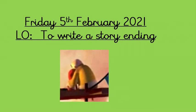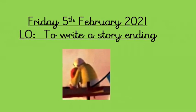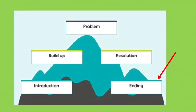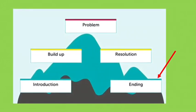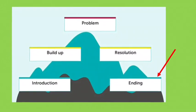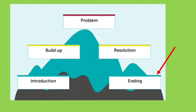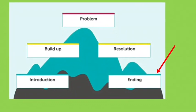On to our main lesson now. There is a sheet to print out for today's lesson and our learning objective is to write a story ending. We've looked at a story mountain before — it shows what most stories do. They start with an introduction where the characters and setting are introduced, then there's a build-up where a few events happen, then there's a big problem in the middle. Usually the problem is resolved — that's the resolution — and then you have your ending. It's the ending part that we are really going to be working on today.